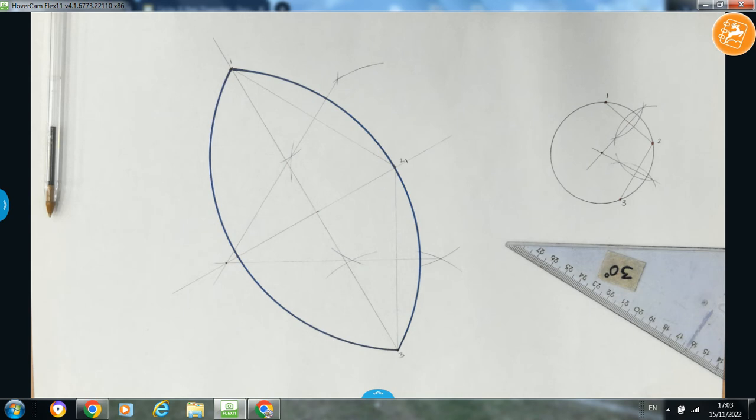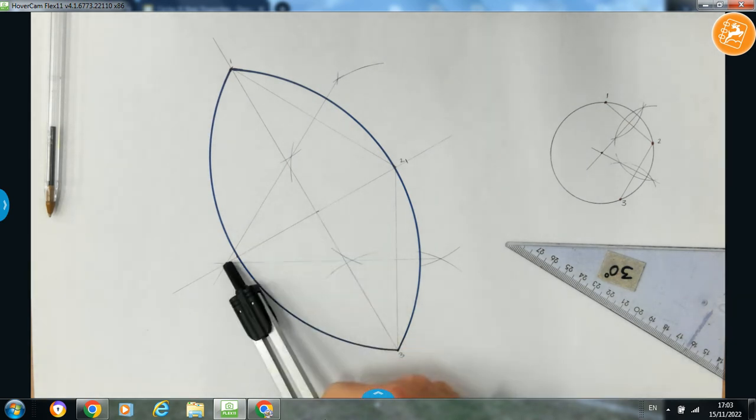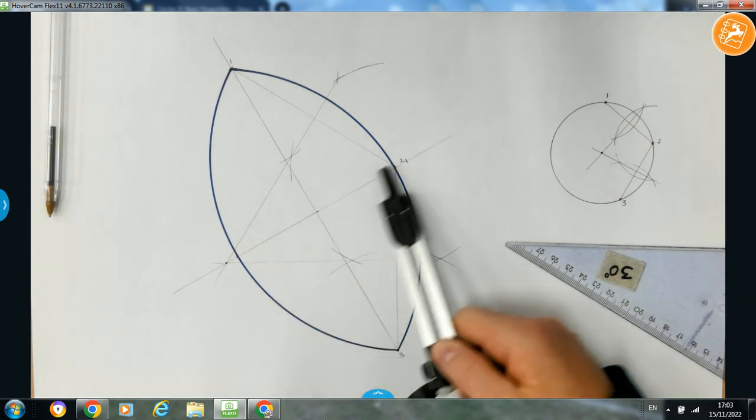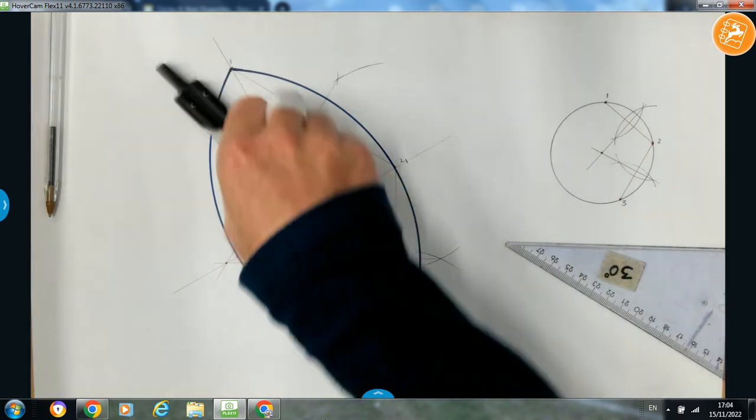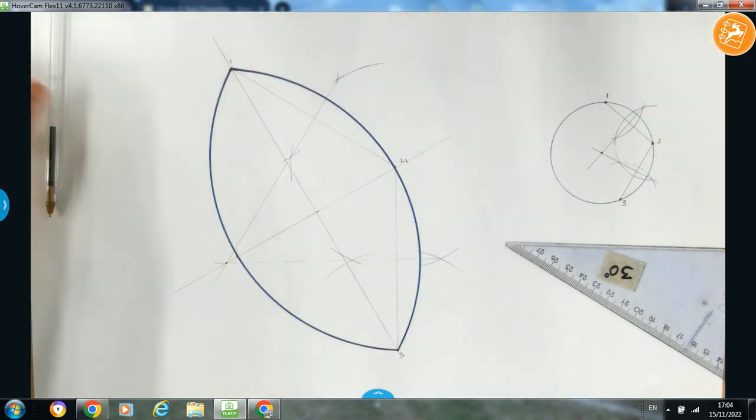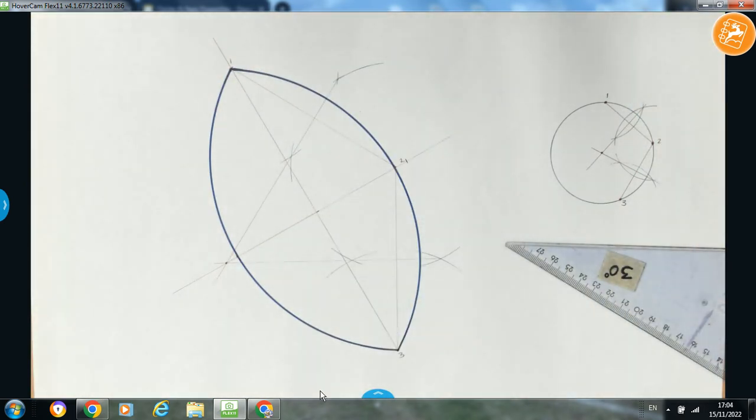And there we have the shape of the football. I just used symmetry, taking this distance here and marking it out on the opposite side. So that's the shape of the football. Now we're on to the easier part of the question, I suppose, which is completing all the detail.